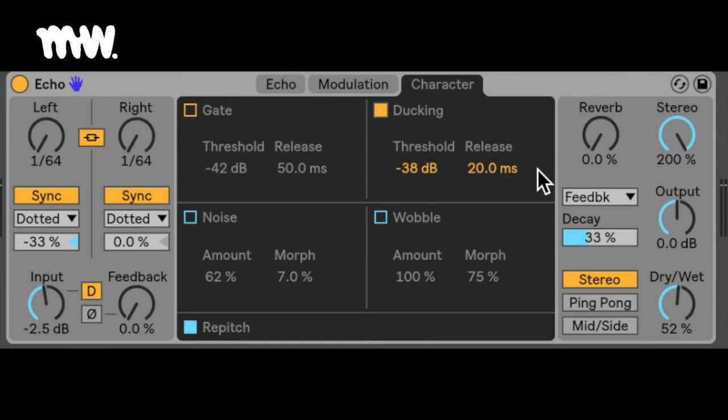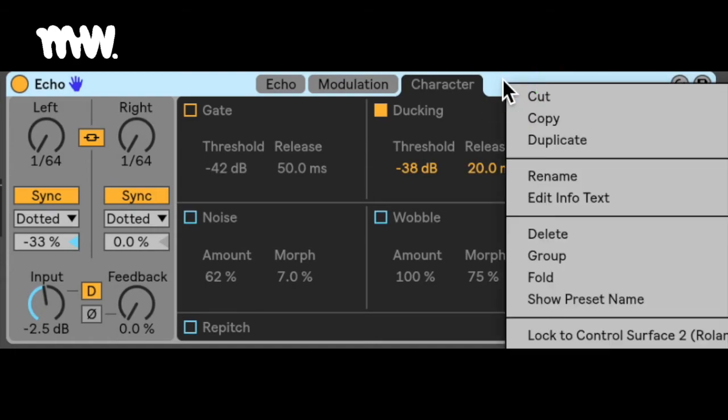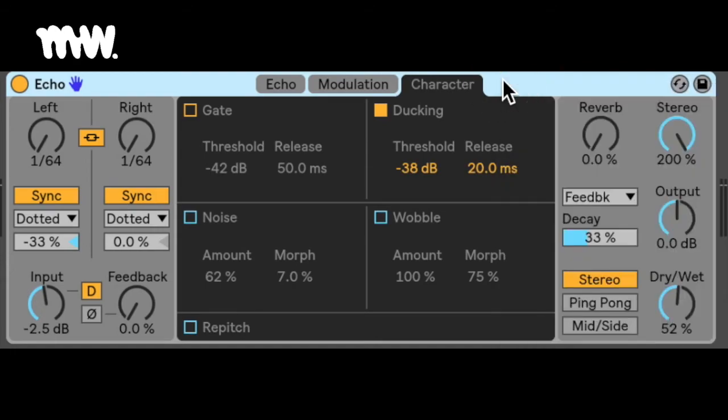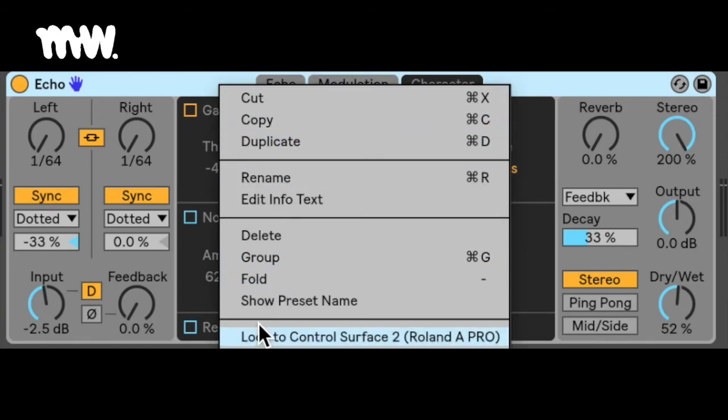We've also got repitch at the bottom here. You may remember in Ableton Live 9, on your different delays, for instance your ping pong or your simple delay, you could right click on your title bar, and at the bottom of that context menu, you can choose how you want your delay to respond to changes in your delay time while the delay is sounding. But here you don't have that. The only thing cut off here is save as default preset.